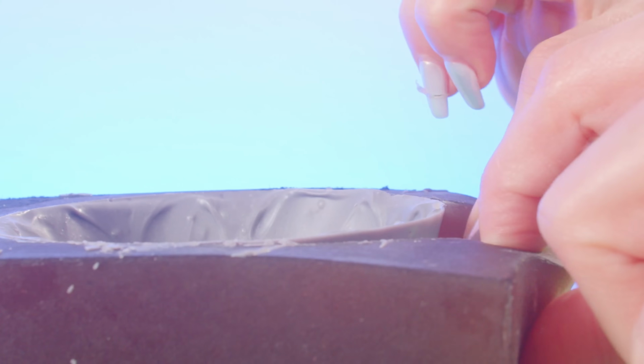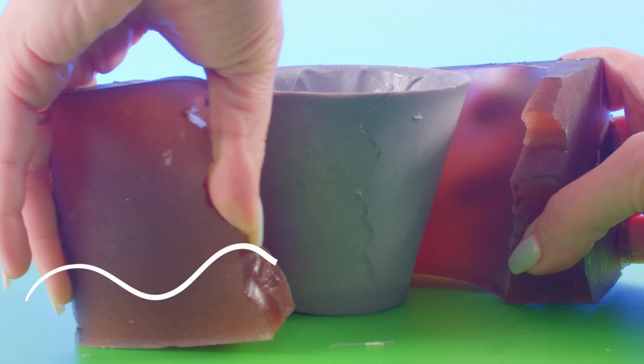I'm filling the mold up with gray chocolate and I smooth it up the sides. Then I put the entire mold in the fridge to chill and take it out about a half hour later. Pulling the chocolate out of the mold is always a little bit scary. The chocolate's pretty fragile and it can crack. And I have to make two of these. Let's not forget. Here you can see a line in the chocolate where I cut the mold.